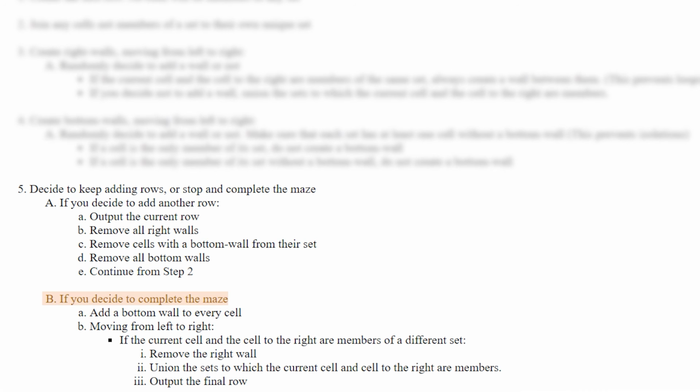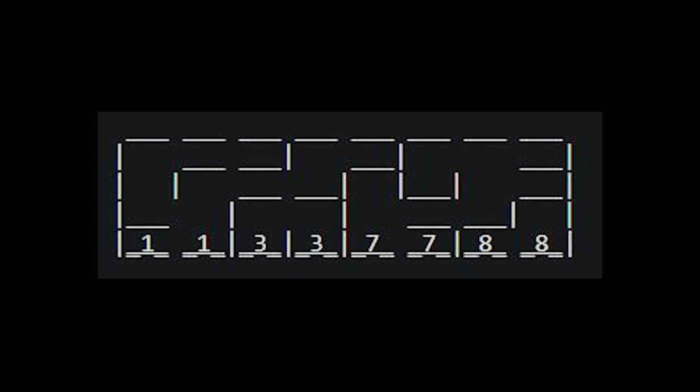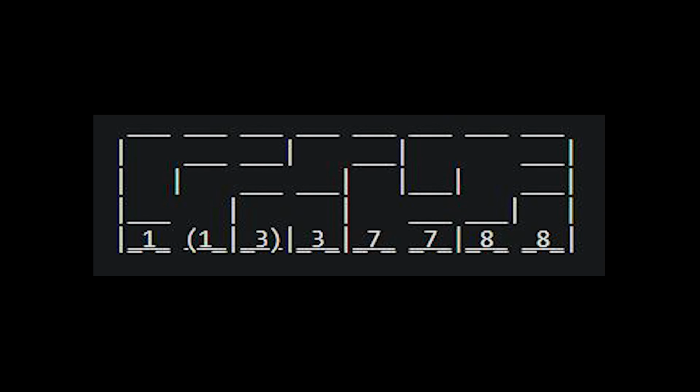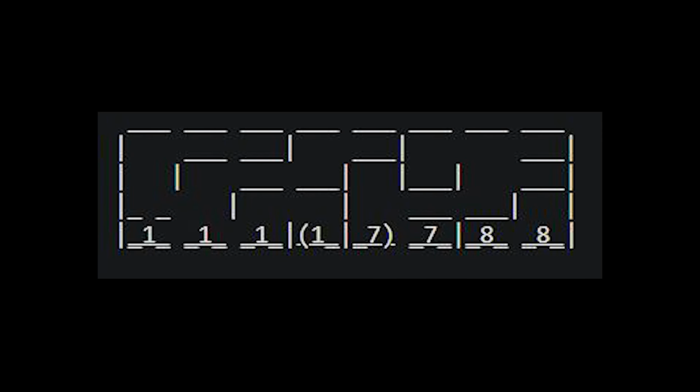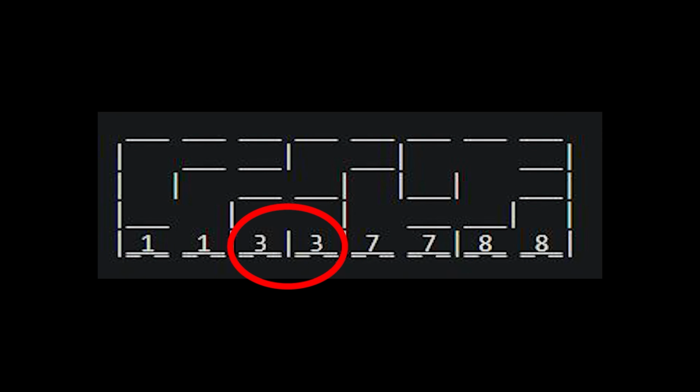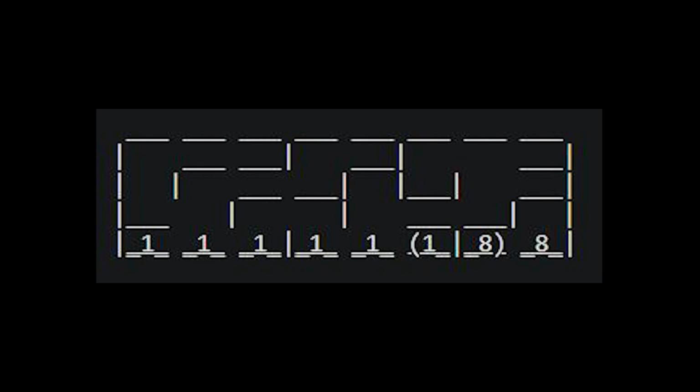So I'm actually going to use the visuals from the website because my own visuals failed to show some of the steps. But what you're seeing right now is an example of a bottom row. And we're looping over each cell, going from left to right. And the most important step is this one, where you see the middle wall is actually saved after joining the 2 cells. And if we look back, this is because it was actually 3 and 3. So they had the same cell value, but they had a wall in the middle. So this is the only instance where you don't tear down the middle wall.